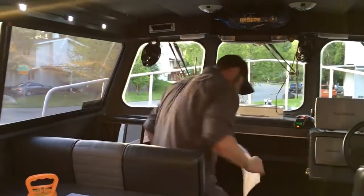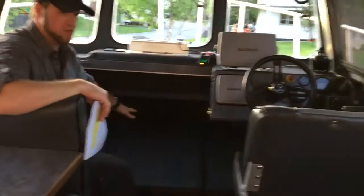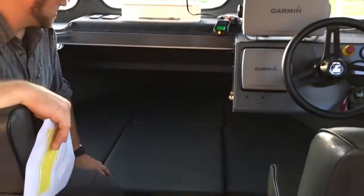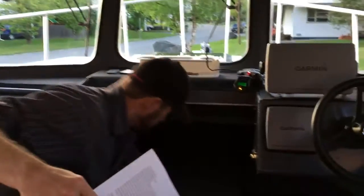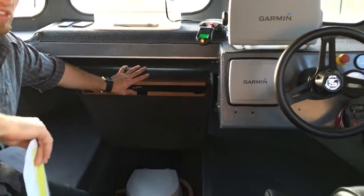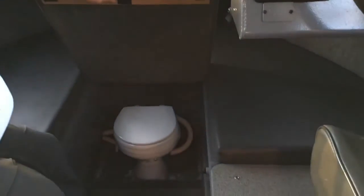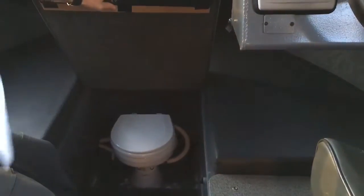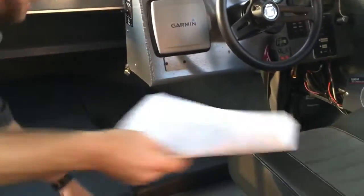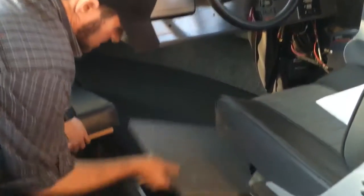Here's a nice sleeping area up here — easily sleep two people, can sleep three if they're friendly. Had me, my brother, and my cousin one time. We got a toilet. It does have a stainless steel quarter-turn valve that you can shut if you're ever worried, but it takes seawater straight in and straight out — no holding tank, no mess, nothing. Lots of storage underneath both sides — you got storage, you got more storage.